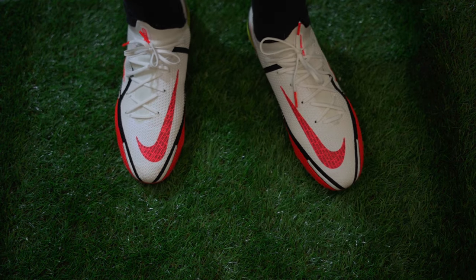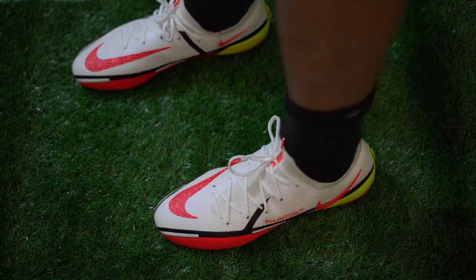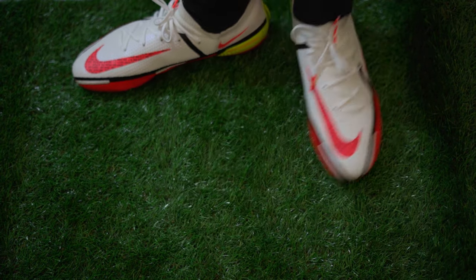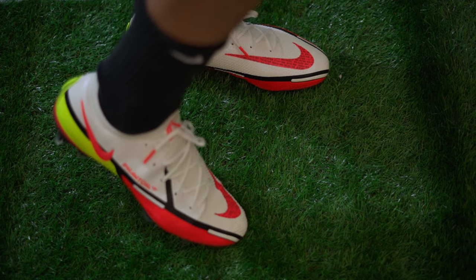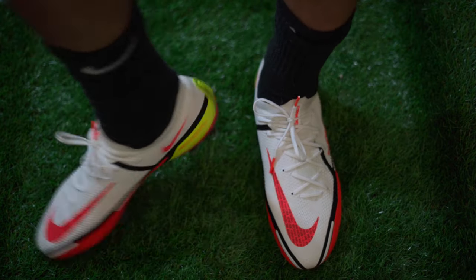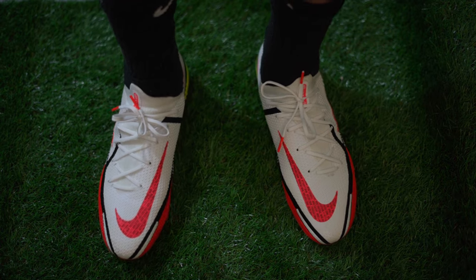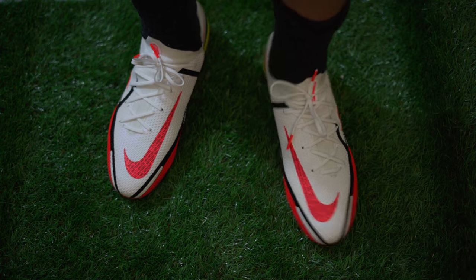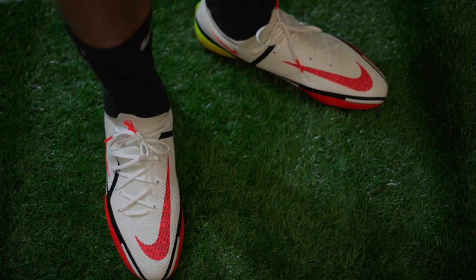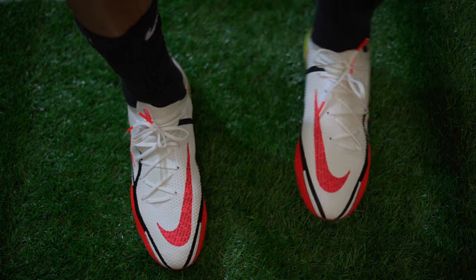They do run a little bit bigger than normal. I never understand why brands do that — you have a mold of a shoe, what's the point? But they feel comfortable. A lot of people complain about blisters in the back, so we'll have to see when I test them out. I'm going to do a whole vlog where I do play tests and also show you guys how I break in my boots — hopefully you'll benefit from that.